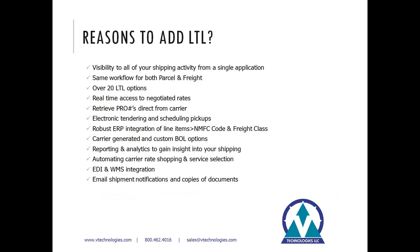With the bills of lading, we can retrieve copies directly from the carriers to print in their format as PDFs, or Starship has customizable straight and vix bills of lading built in. With the dashboard you'll have access to reporting tools and analytics to give more insight into your shipping activity and see what your freight spend is over a period of time. We can also automate the carrier rate shopping and service selection by enforcing your business rules to select the ship via automatically.